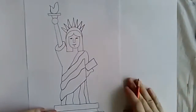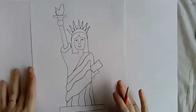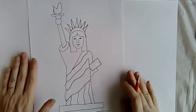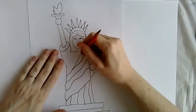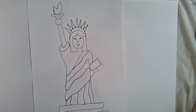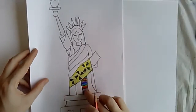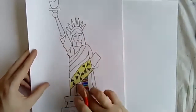So I want you to start thinking about what you're gonna do inside each of these little sections to show diversity. Maybe in each section you do a different food that you like, or a different food from a different country. Maybe you do fabrics the way Pacita Abad did. So this is my first drawing. I was doing fabric from Africa, kente cloth. I was doing serape fabric from Mexico, and I was trying to think of some other fabrics that I could add in.